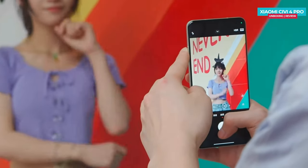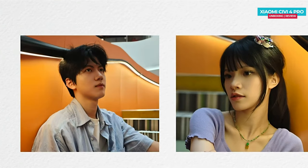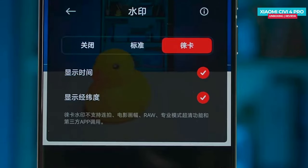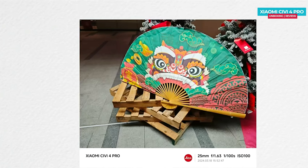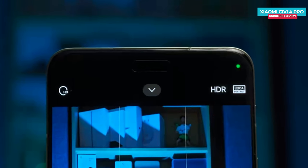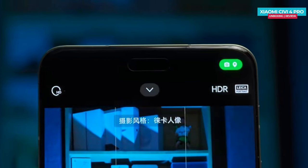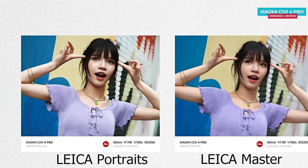The camera setup in this phone is truly flagship level. It delivers stunning portrait photos that look incredibly realistic, with excellent textures and details. With Leica optimization on board, you can even turn on the Leica watermark. You get support for Leica classic and Leica vivid styles, each with its own distinct characteristics. The classic style is easily recognizable with its high contrast between light and dark areas, while the vivid style gives you more saturated colors. Just like the Xiaomi 14 Ultra, the Civi 4 Pro also features the master portrait mode, which is essentially the Leica portrait feature. However, customizing Leica portrait settings can be a bit tricky, as it tends to enhance contrast quite significantly.